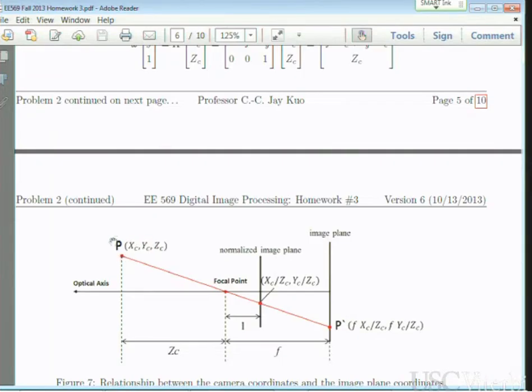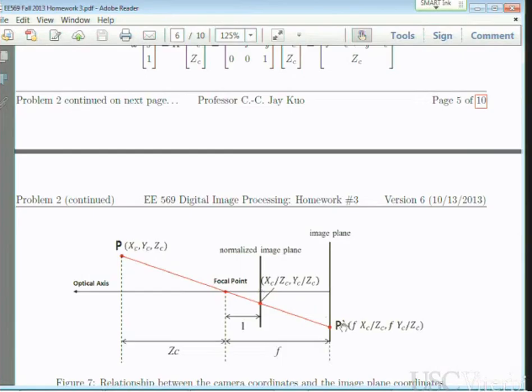So that's a point already gone through the camera coordinates. It starts from capital X, capital Y, capital Z, right? After the external mapping, you get X sub C, Y sub C, Z sub C. So now it's aligned. This has become the new point here. It's still in 3D space, but with respect to XC, YC, ZC.